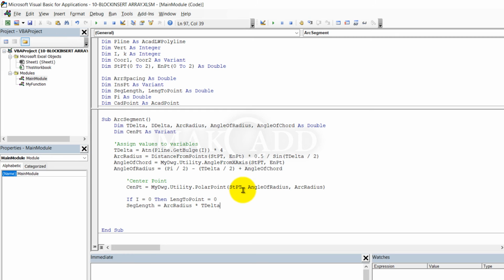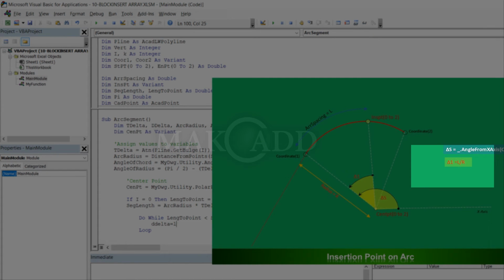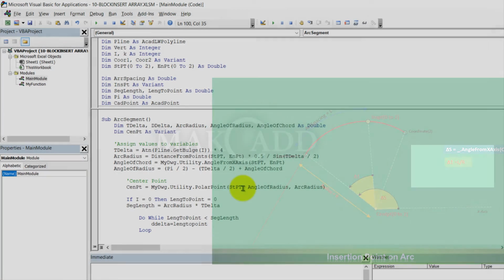Next, the do loop. We'll do the same. Do while length to point is less than segment length. Close the loop. If it is less than segment length, first we will find the angle to the insertion point. That is d delta. So it is length to point divided by arc radius.